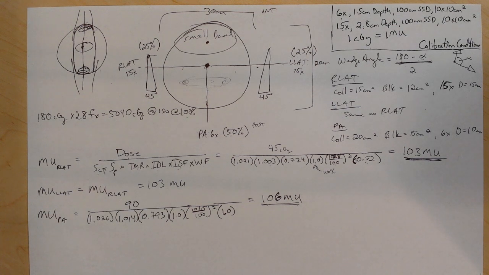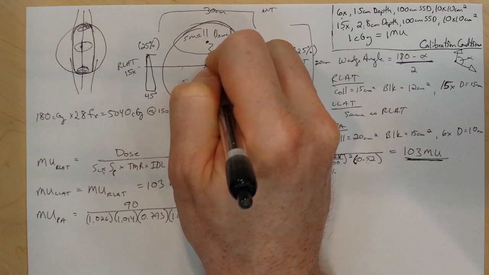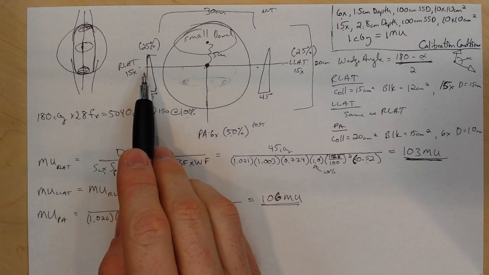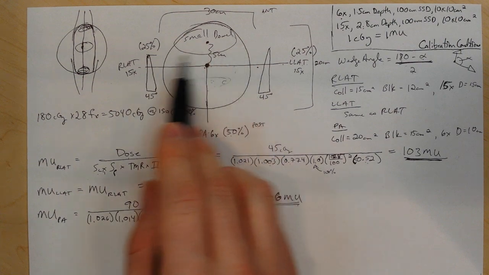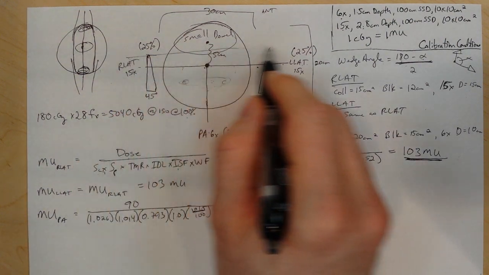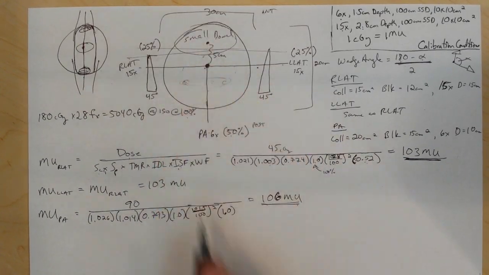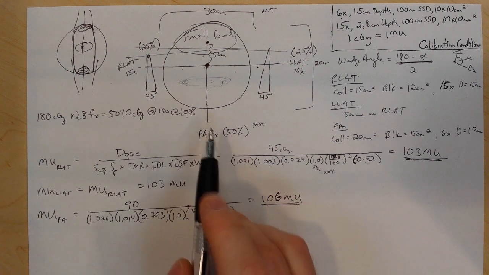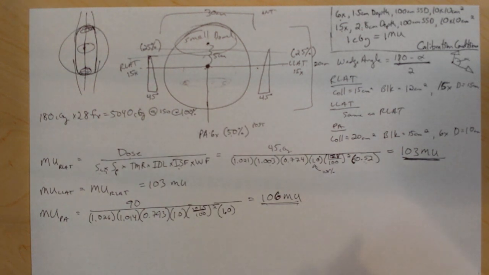Let's say I want to calculate the dose to the small bowel. The final add-on for this video is what happens if I want to calculate a dose 5 centimeters anterior to my isocenter, located in the small bowel. Now I get that you're going to have scatter from the right and left lat. Even if the beams come in like this and they're outside of the field, yes, you're going to have dose that scatters out. We're going to totally ignore that for the sake of this calculation. I want to know from the PA beam how much dose to that 5 centimeter point I am getting just from the PA.